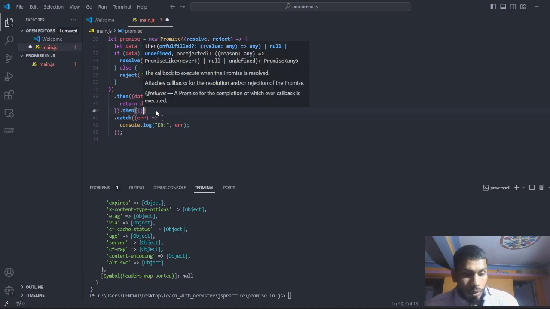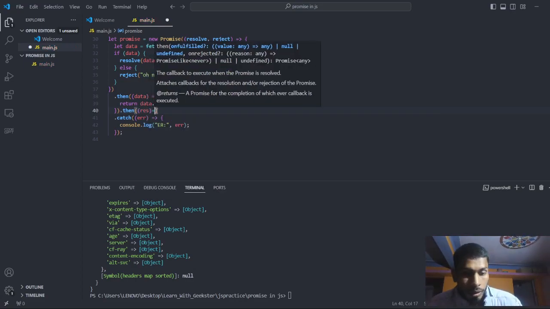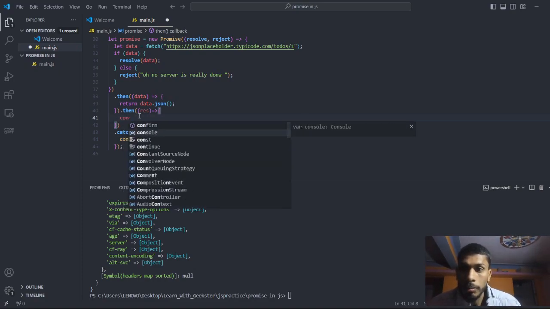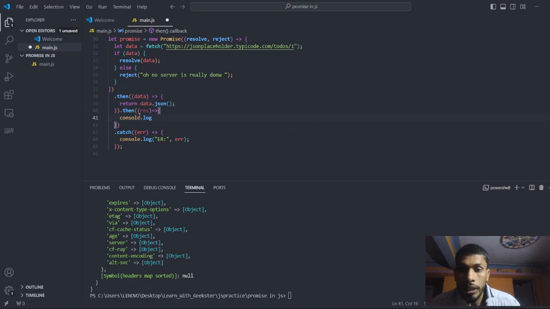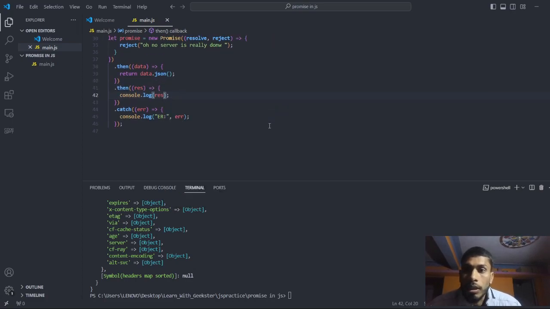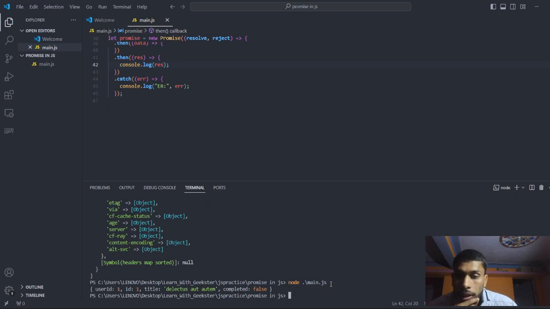According to your use, we can show that response. Now I am just doing console.log, and what I am logging over here is that result, right? Now let's have a look at that particular thing.